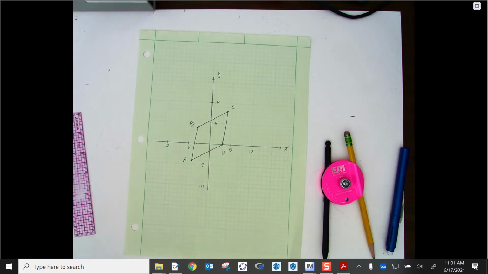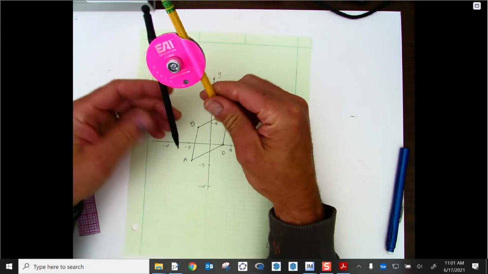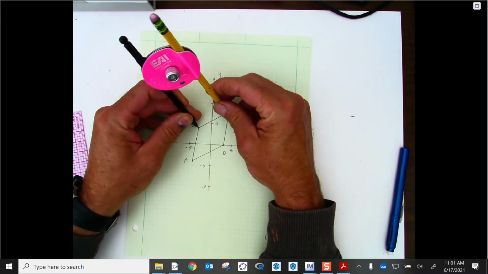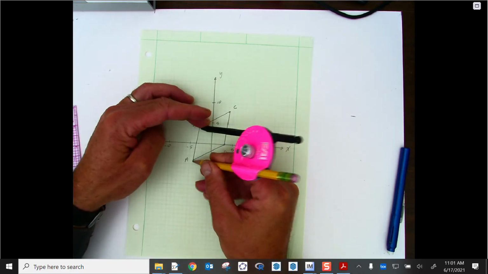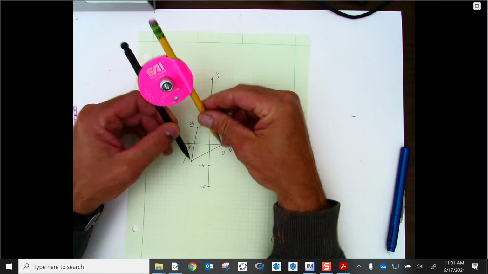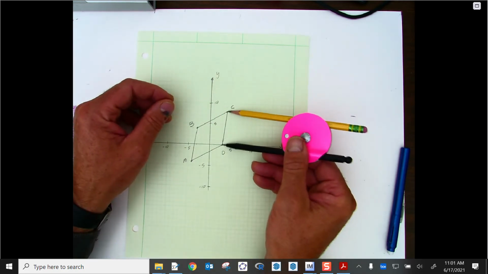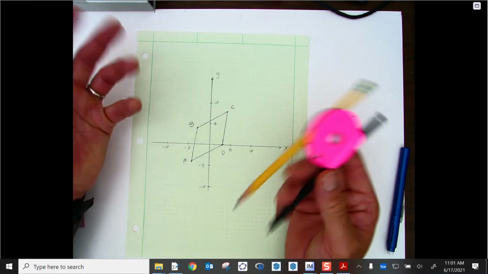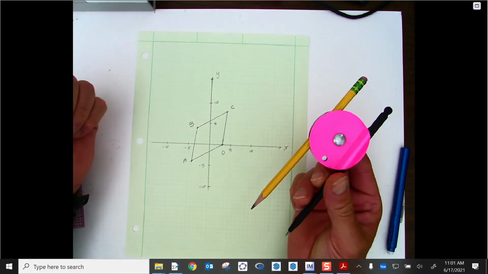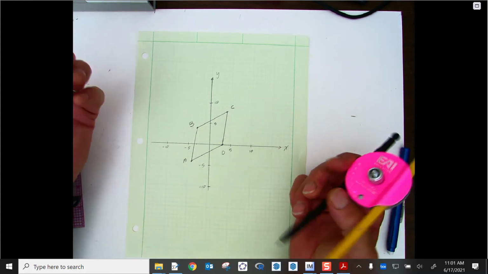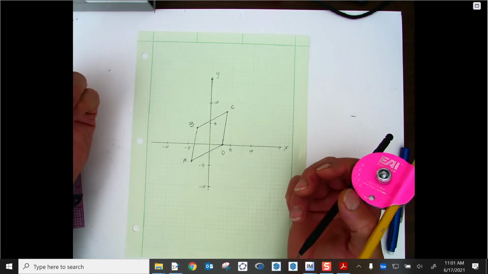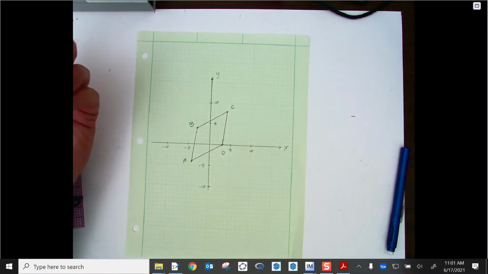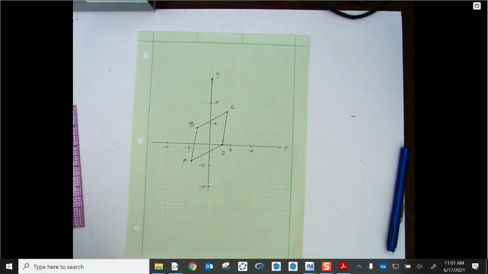And of course, you can see that it appears to be a rhombus. I could sort of cheat and just check with my compass and straight edge to see if, well, that seems about that length. That does seem to be about that length. I haven't changed my compass, so it does appear to me like it appears to be a rhombus. But the question is how do I know it's a rhombus? And how can I prove this, let's say, analytically, so using the fact that we're on a gridded space.